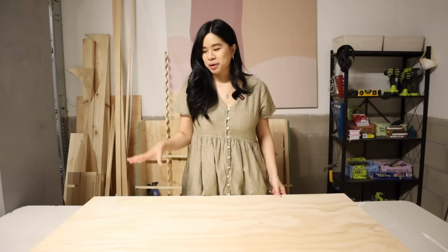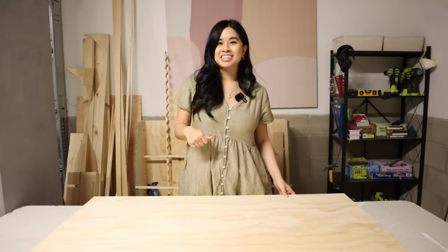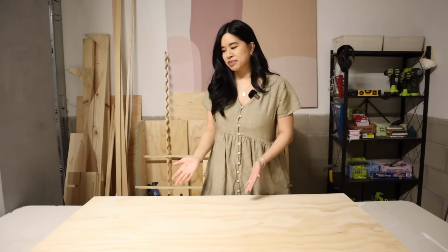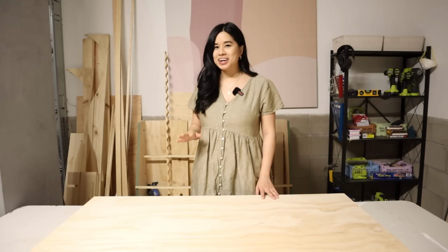And when I was planning out this project, it really reminded me of my first time ever working with wood in terms of making artwork with it. It was in high school. I think I was probably like 17, and it was my first time ever going into a lumber store. I remember just being so nervous and intimidated just being in there because I had no idea what I was doing. I distinctly remember asking an employee for help because I really didn't know what kind of material I needed. I didn't even know what plywood was, to be honest. I just felt so out of place because they were kind of giving me funny looks when I said that I was going to make a piece of artwork with it.